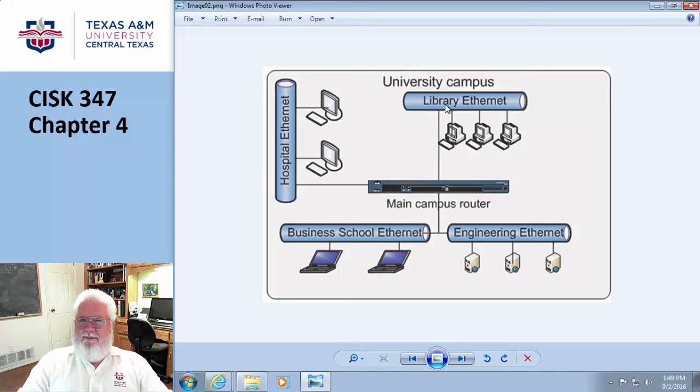Everyone's kind of heard of the idea of an IP address. An IP address is just a number that is assigned to a machine. And you're thinking, wait a minute, don't I remember that from last chapter? Wasn't there a number assigned by the manufacturer to each network card, that MAC address, that physical address? So isn't that good enough? I mean, why do I need two addressing schemes? Why can't I just say, here's a MAC address over here, and here's a MAC address over here? Why do I even need an IP address?